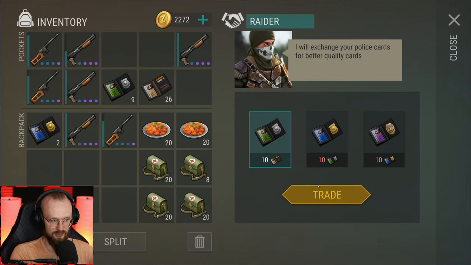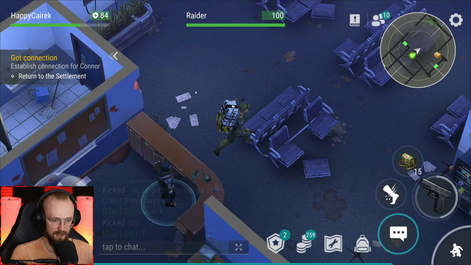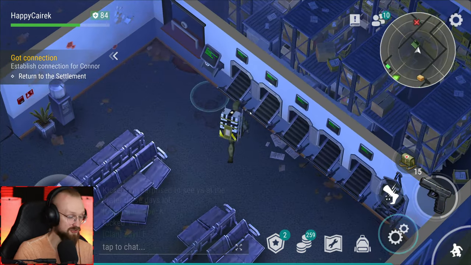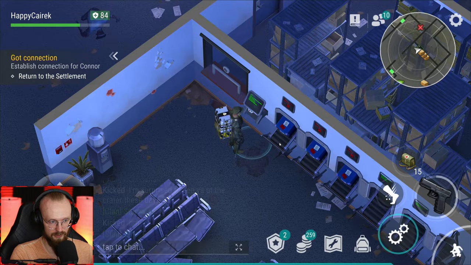So hey, let's exchange all the brown for green. Let's get extra blue. Say we have three blue cards. And let's open them up, ladies and gents. And then let's try to bring the loot back to the base if we have enough space for it. One, two, and three blue.